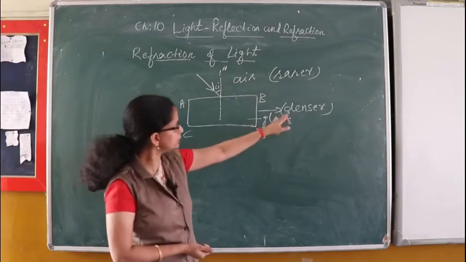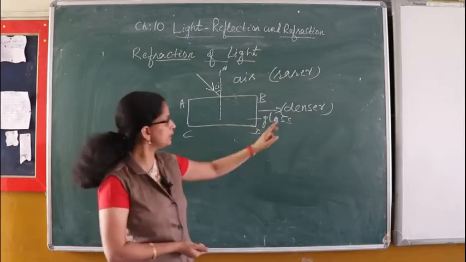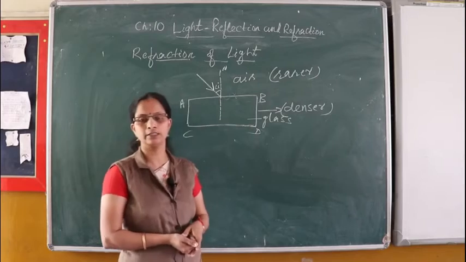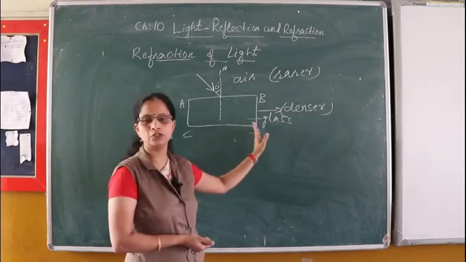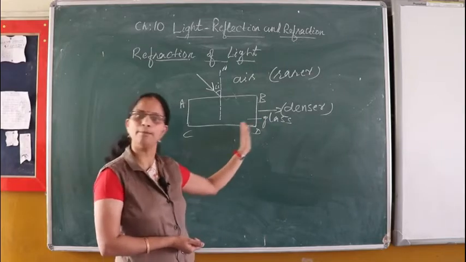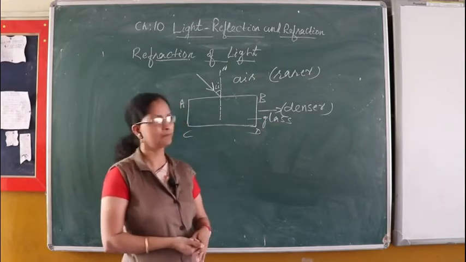This is optical density. Here we are using the word denser, that is related to optical density. That means it only depends on the speed of light. It is nothing related to the mass density as we studied earlier.